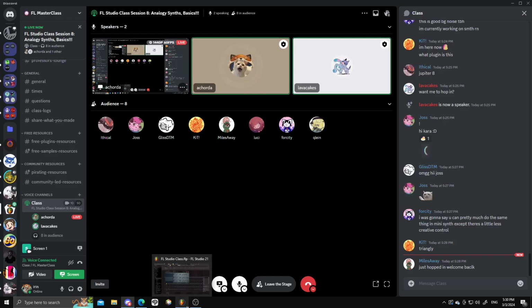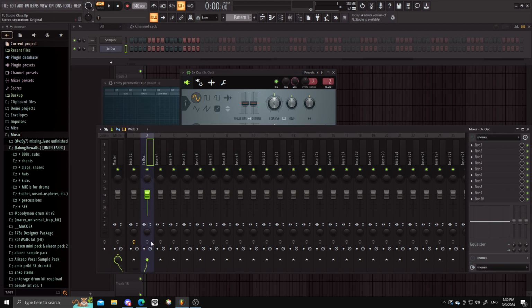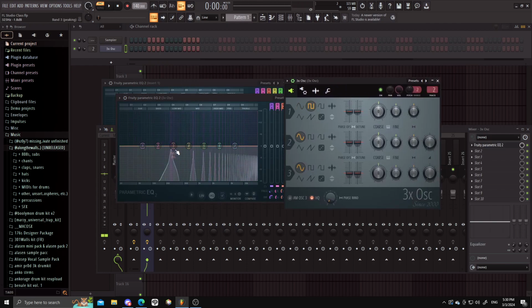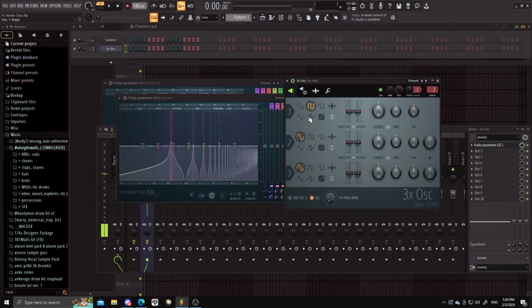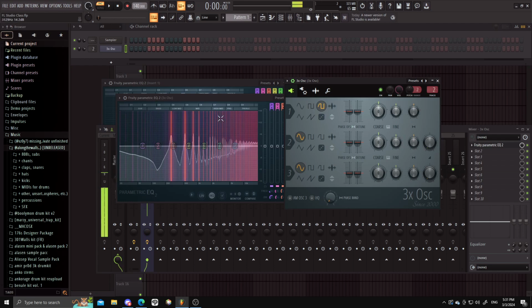3x Oscillator did this very cool thing in the 21 versions where you can click this HQ button, because most of their waveforms wouldn't be just the simple waveform. It would sound kind of aliased, like bit crushed. In most cases it has just that simple lineup of frequencies sandwiching each other that makes the waveform. But with HQ off, it would be bringing in these very, very ugly frequencies.